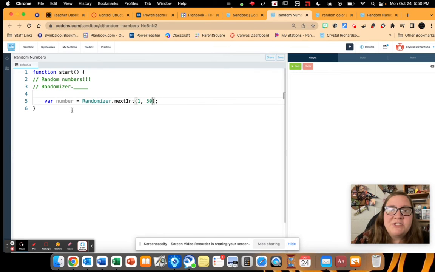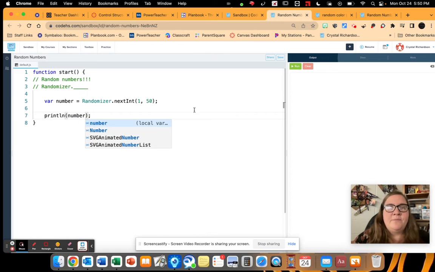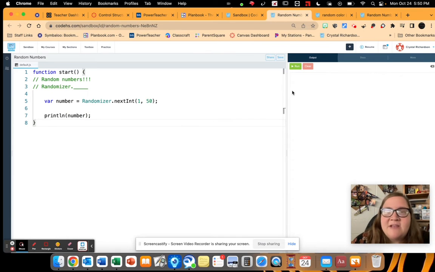What this program is now going to do is randomly generate any number between 1 and 50 and assign it to number. So let's go ahead and make a quick print line statement here. And I'm just going to call number. And I'm going to run this 5 times. So the first time I run it, I get the number 9. So it randomly generated the number 9. Next time I do it, it's 38. Then 32. 43. This is going to be our last one, 6. So each time it randomly generated a number anywhere between 1 and 50.